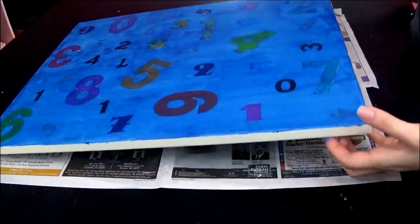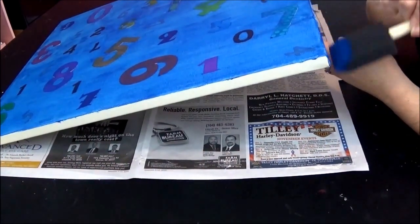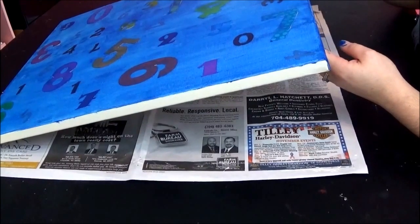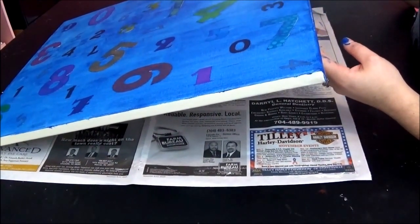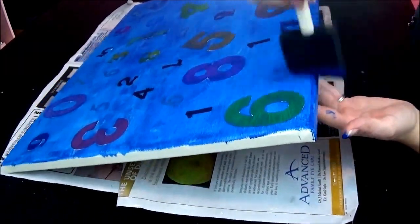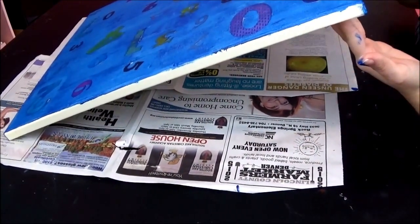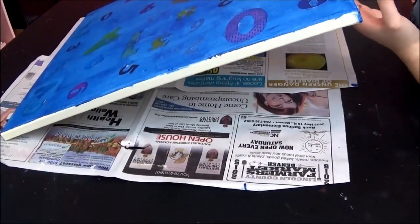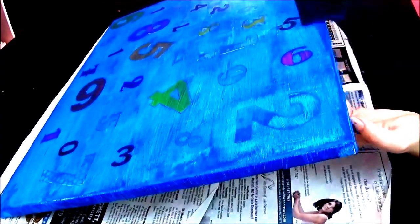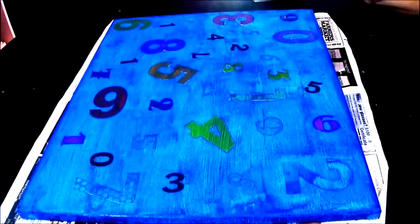Okay, we're going to go ahead and paint our sides using the same method I used earlier to paint the antique white. I'm just painting down the top like this. And you'll get some edging here, so just kind of even it out, blend it out, I guess you could say. Let it dry and we will come back and remove our numbers and we'll be done with our canvas.